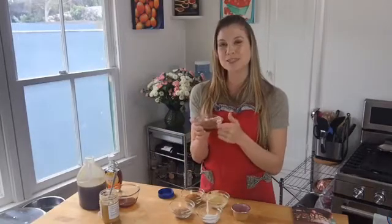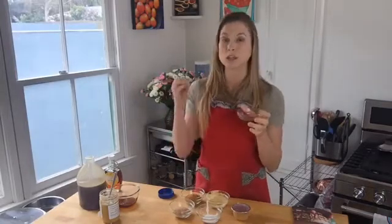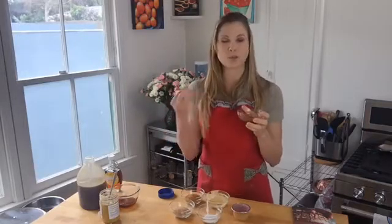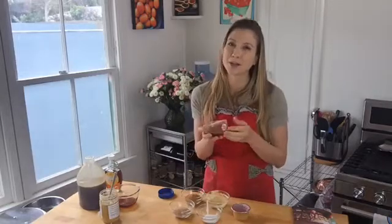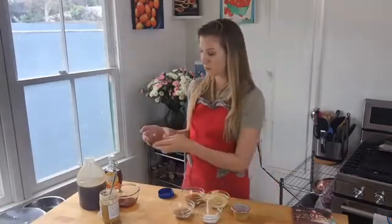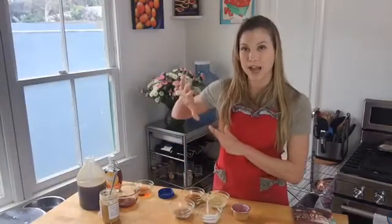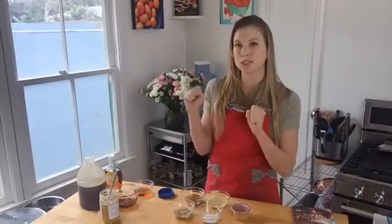But make sure you're choosing either grade A or grade B maple syrup. Grade A is going to have a little bit lighter color and a little bit lighter flavor. Grade B is going to be a little bit darker and give a more distinct maple flavor. But I kind of recommend grade B if you like the maple flavor because it's going to have more nutrients. Grade B is taken from a later tapping of the tree, so the sap has had more time to sit in the tree, collect all the nutrients from the plant, and then you get delivered all those great benefits.